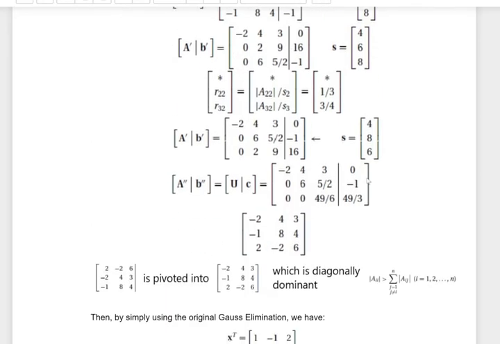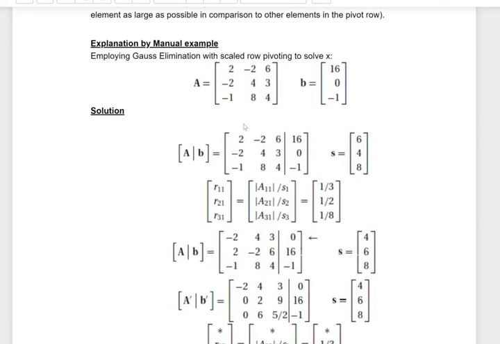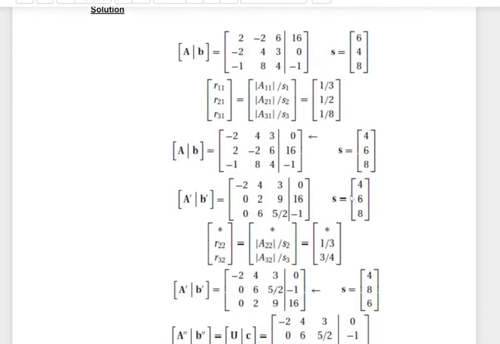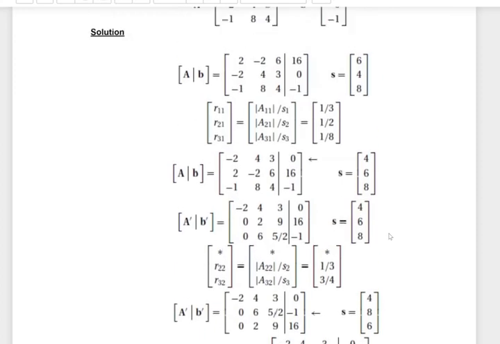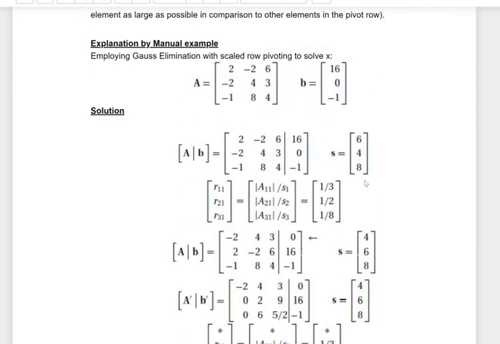So that's a pretty good idea. We don't need to run through the steps here because the steps are simply a rule.